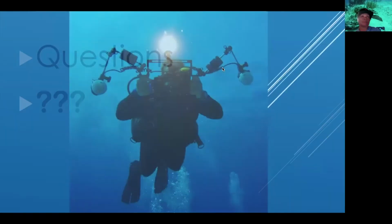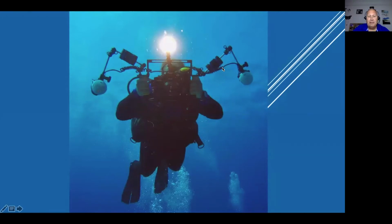Okay, cool. So when you get all this stuff together, you look like a bit of a sea monster because you've got a focus light in the center and you've got your big strobes off to the side. In this particular case, you see this cable running between the strobes, the little curly Q thing. What that does is it goes to the enclosure and ties into the camera and actually ties to the TTL system. So that allows it to just put out the amount of light it needs and no more. And then the float you see on the arms between that and the volume that's inside the camera case keeps the whole thing neutrally buoyant.